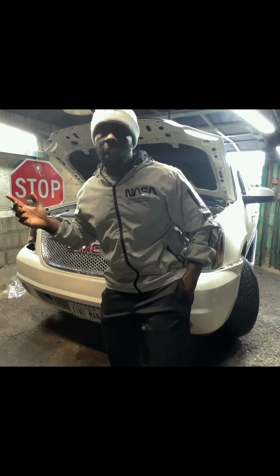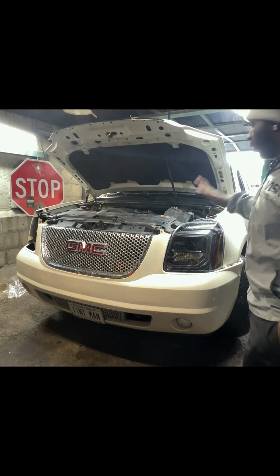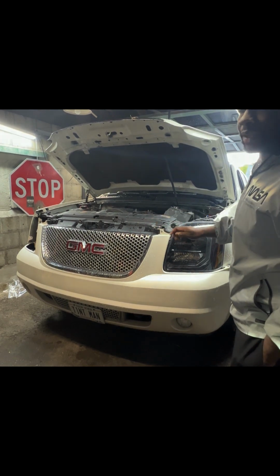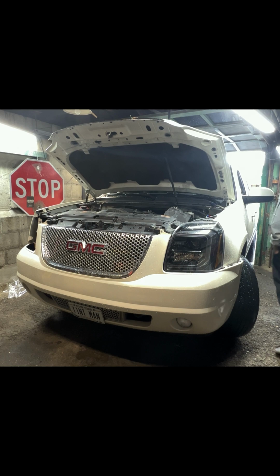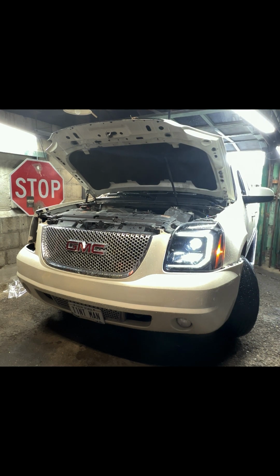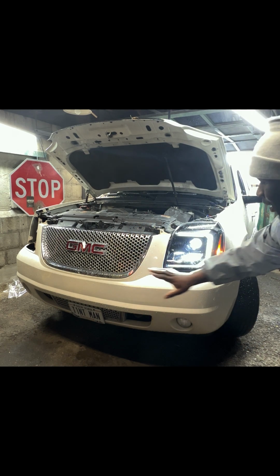All right, so I ended up pulling the truck in here because the rain just wouldn't stop. But I just played around with this because all the harnesses fit in the same spot, so I just had to flip them around a bit. But I got this one lit up, so I'm about to go ahead and install that one. But here is what we're looking at so far. And I will say I am definitely pleased. One, for the simple fact, well, you know what? Let's wait on a review. Let's finish this up.